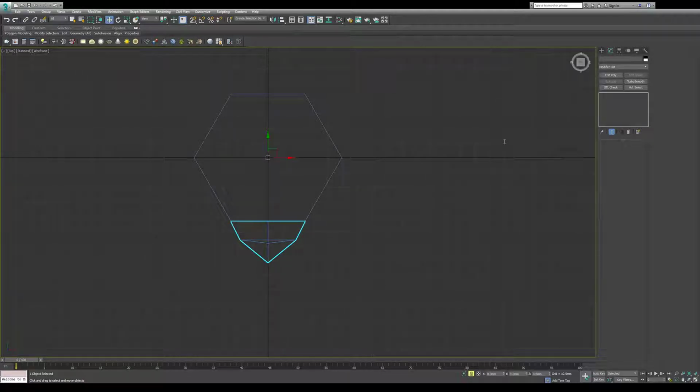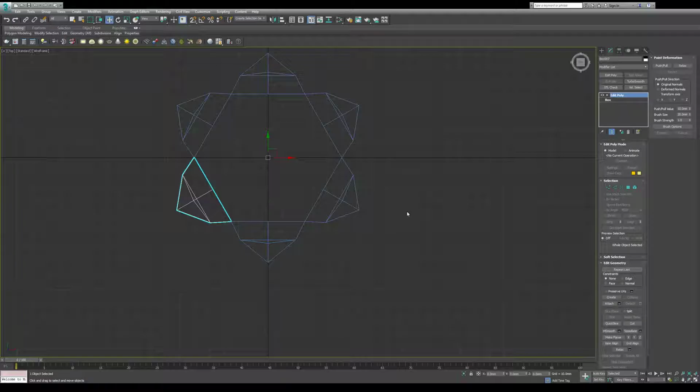I'm noticing that for some reason Twitch is not popping up the window. Interesting. Basically, Twitch has been programmed to just broadcast my actual window of Max and nothing else. So it's not popping up. So forgive me for the fact that I'm not actually going to get to show you this window. But I'm going to click on OK, and you're going to suddenly see everything appear. Yep, see how that is? So it basically just knew that I needed 6 sides, and I typed in 360 degrees because I wanted it all the way around to wrap it.